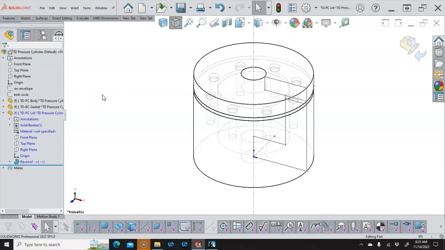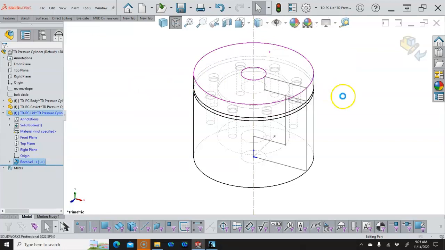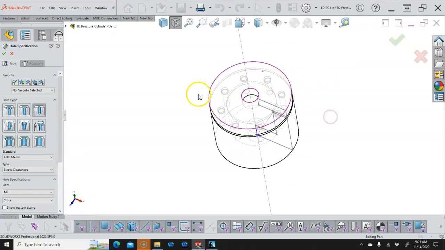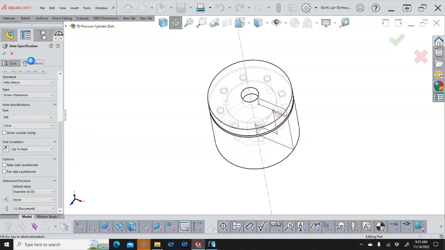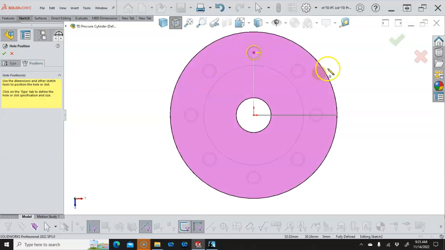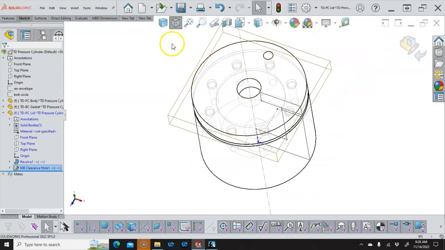So I'm going to switch out of the layout, since well, we can do that as a circular pattern. No, I'll stay in this one, and then we'll look at it from a sketch-driven pattern as an alternative. All right, so in the clearance hole again, screw clearance is M8 up to next position. Then we'll go ahead and accept. All right, so that puts in the first item.